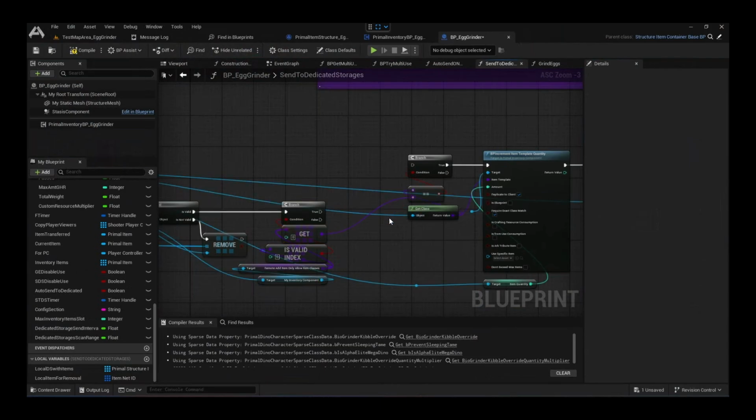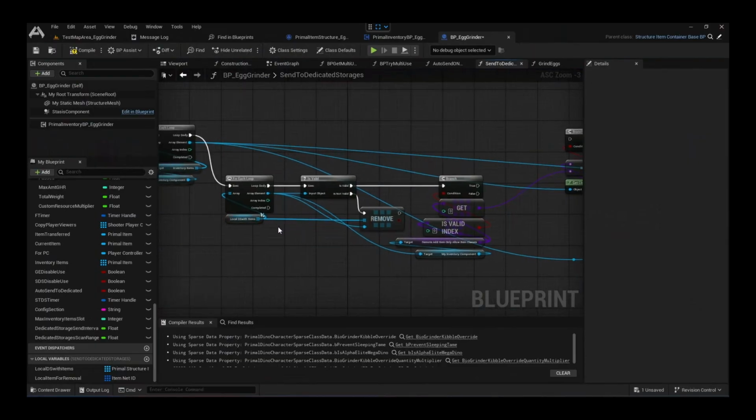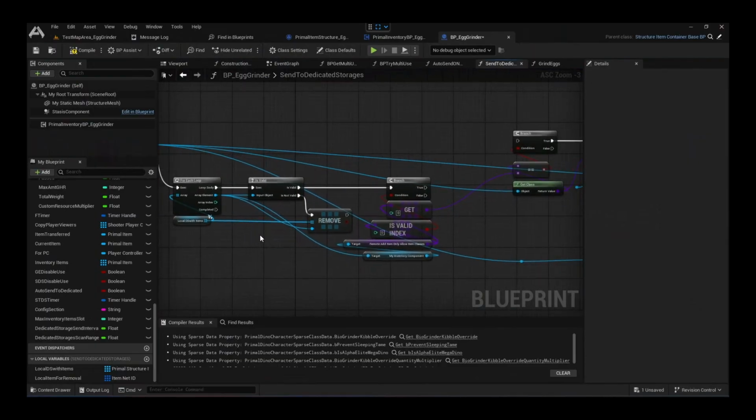So the item equals this one. But we need to have a break because we don't want to loop it to the other dedicated storage, right?